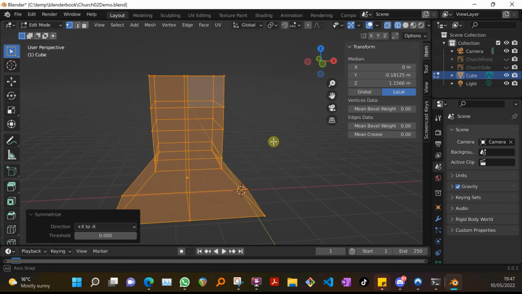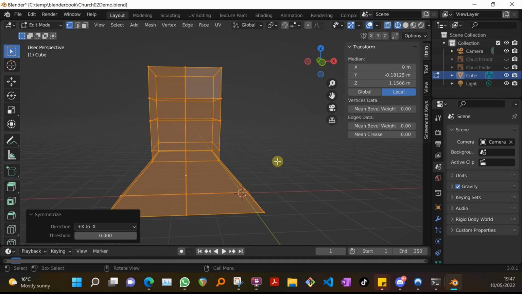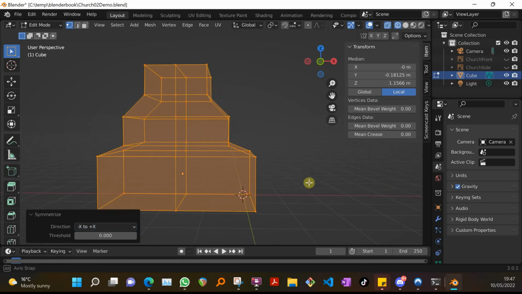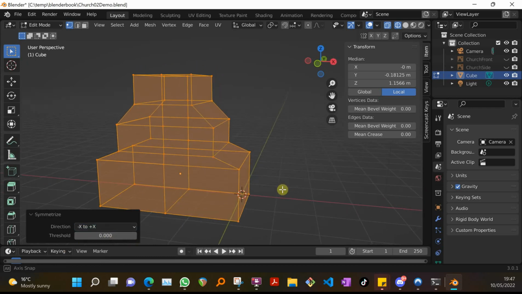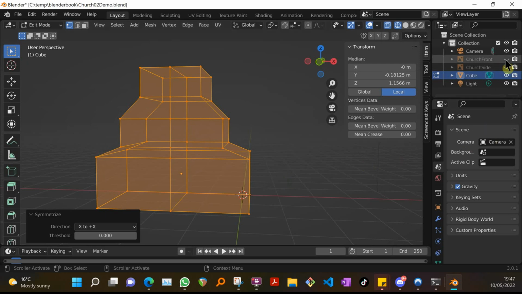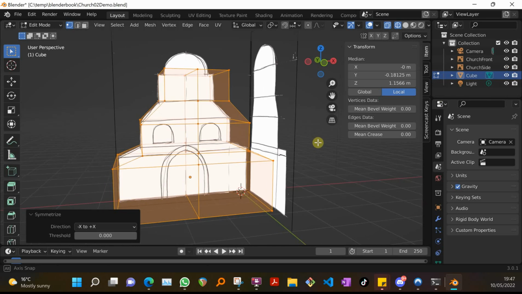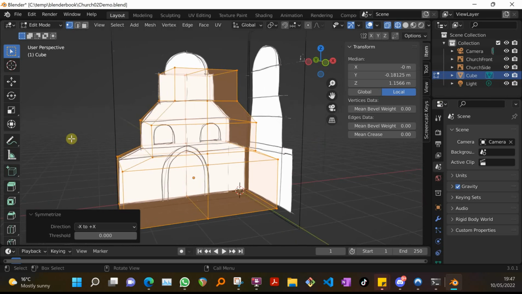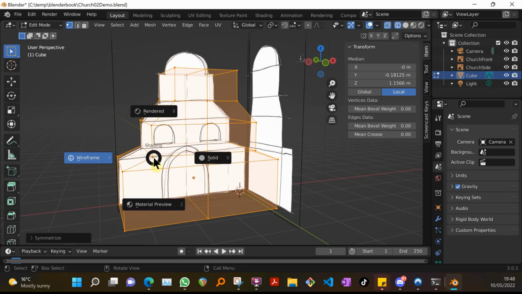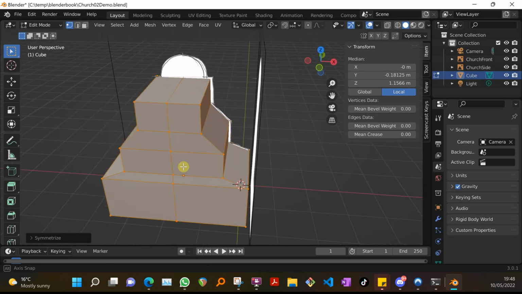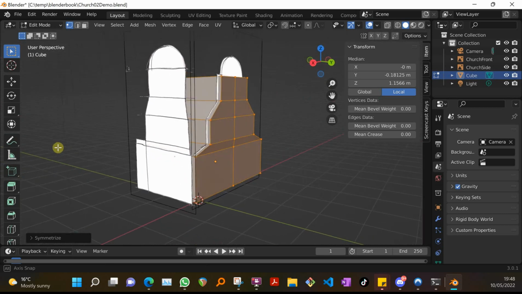I'll now return to the option that we wanted originally, which was to select from the left and copy it all over to the right when viewed from front orthographic, and that's -x to +x. I'll now bring back in the front and side reference images, and then let's make it solid again. And sure, I've left out the dome at the moment, but that's okay. If I now go to Z and solid, then that's okay. Quite pleased with that.